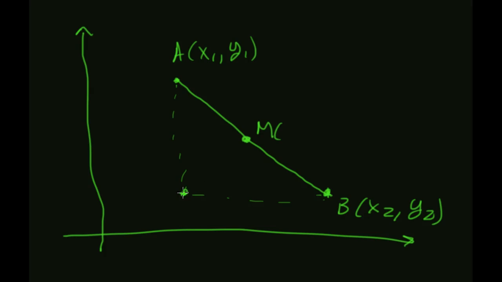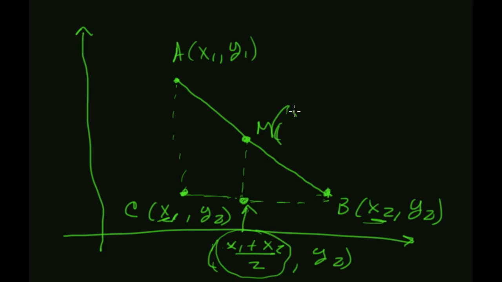So this point here, we'll call it C, is going to be at x1, y2. So this is at the same midpoint of that. It's halfway there. So this point should have the average of x1 and x2: x1 plus x2 over 2. And then its y coordinate is y2. So that means if I go straight up from there, the x coordinate doesn't change. So the x coordinate here is still x1 plus x2 over 2.